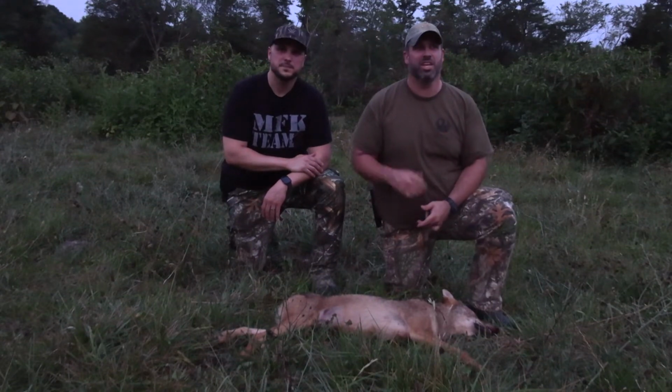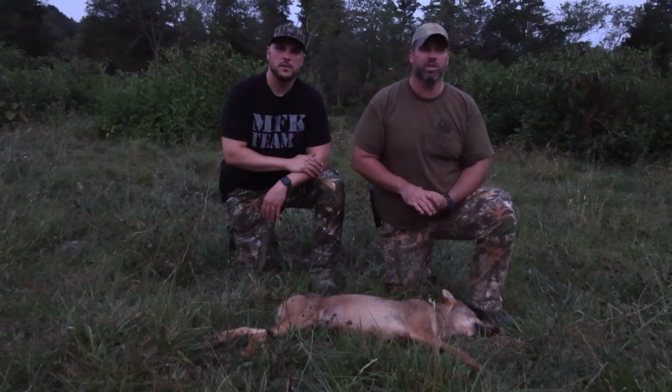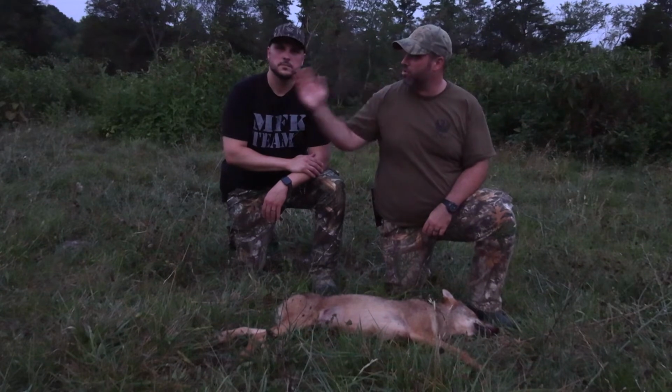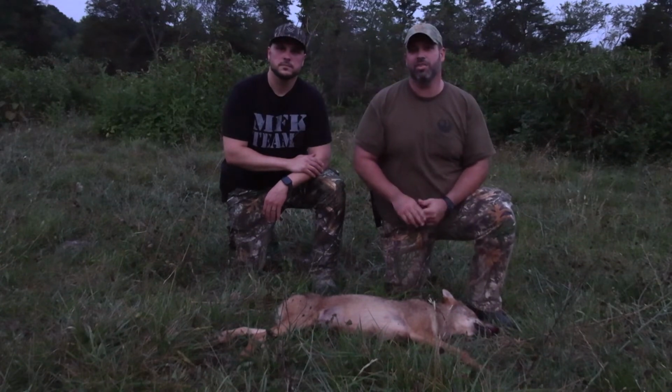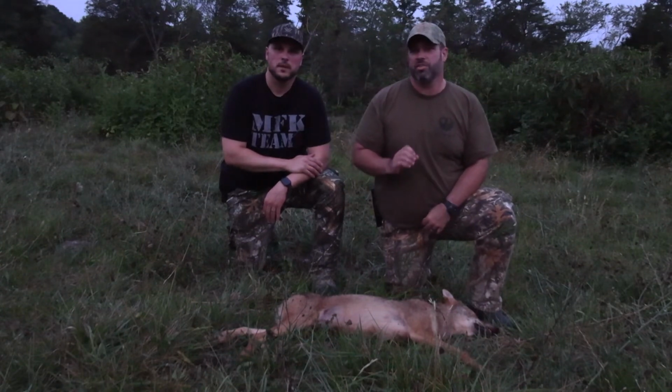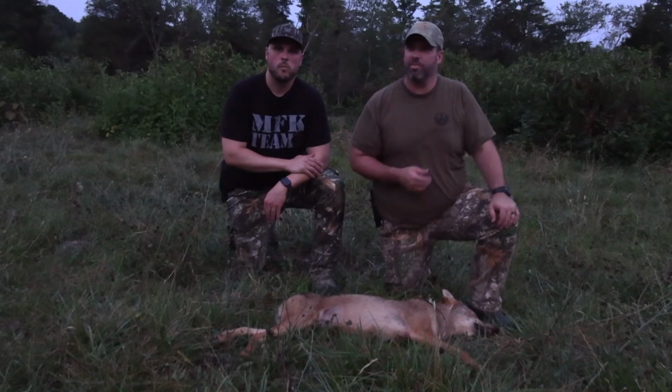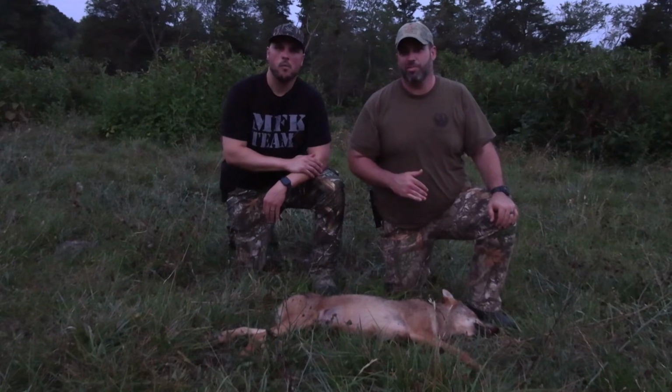Yep, sure was. This is a new farm that we'd never called before. Farmer says he sees them quite a bit. It's got a nice pond down at the bottom, this dry creek bed runs along this patch of woods. We knew they might travel in. So started out with a little deer steak and moved on into some howls from there. Flipped it over to the submissive beggar.